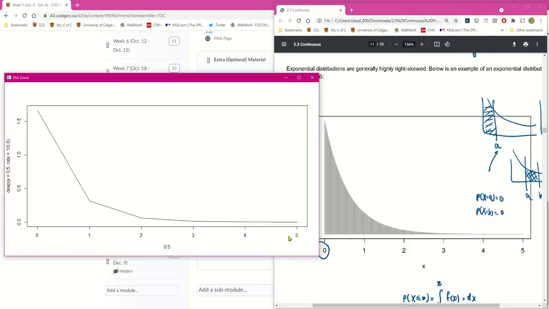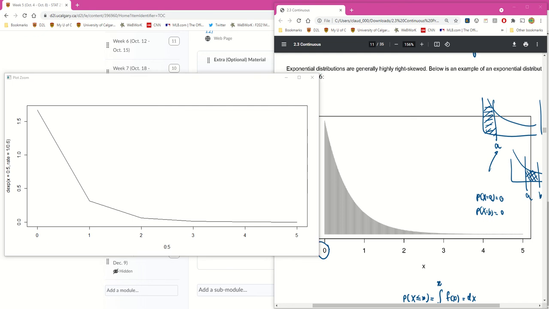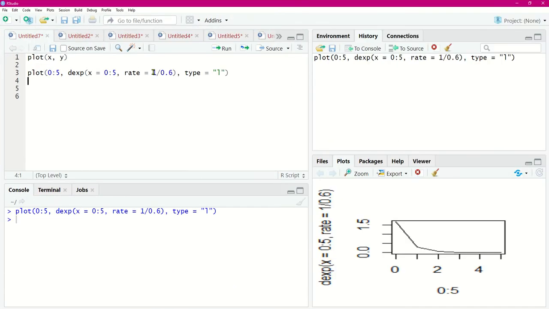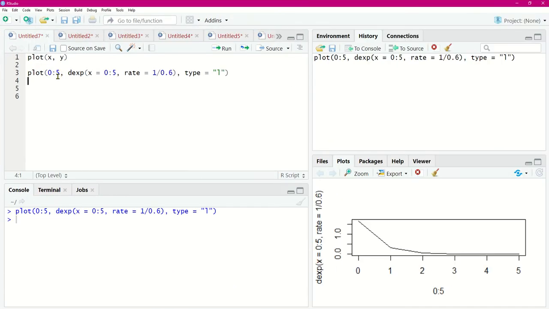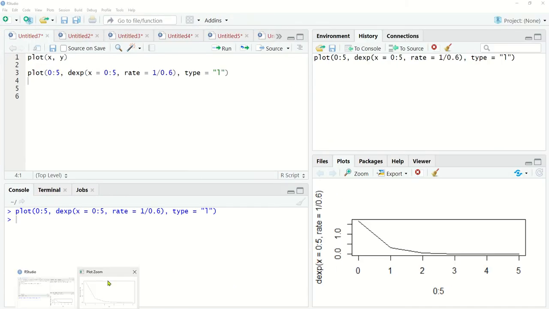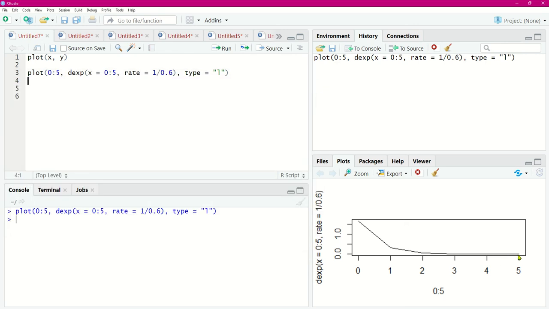If I wanted to make this a little bit smoother, what I could do is I could just expand my number of values that I'm using. Let me close that plot here. So here we can see once we hit 5, most of these probabilities beyond that are going to be really, really small. But if I want a smoother curve here, what I could do is maybe try 10. And if I change my x-axis range here, I also want to change the range in the dx function.